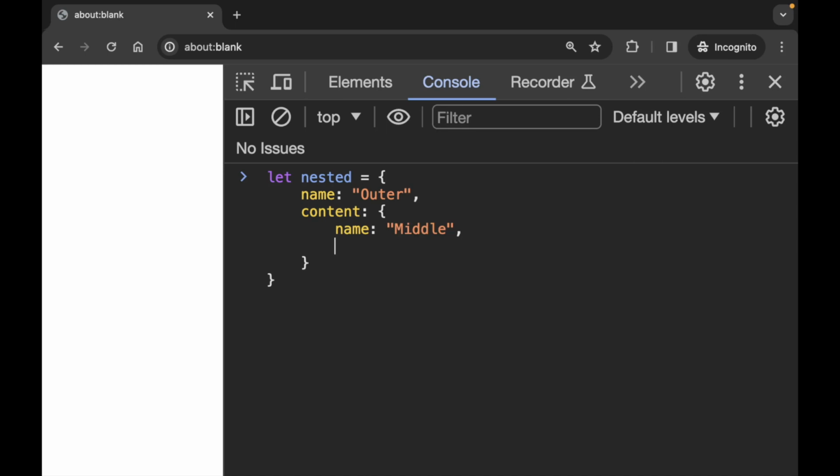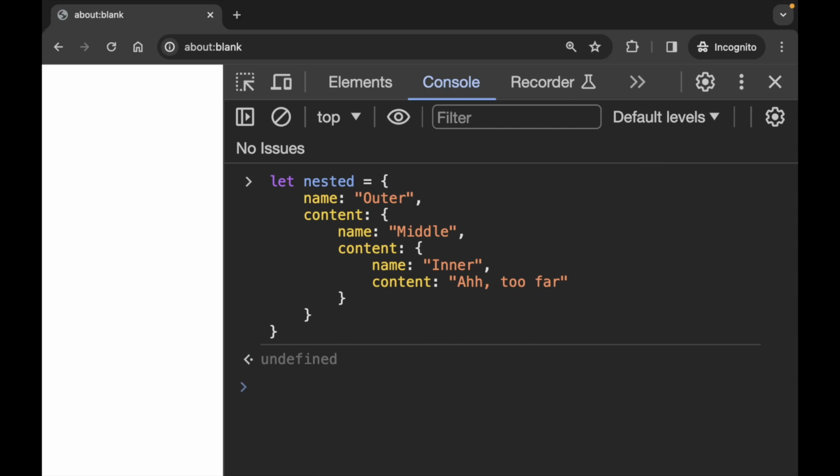And then we'll do content here, and I'm going to put another one just for good measure, name, and this is going to be inner here, and finally our content. Okay, so now we have this nested item.